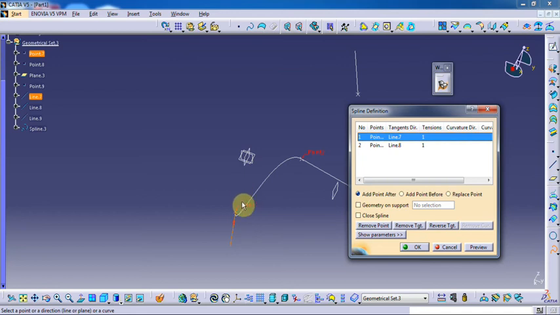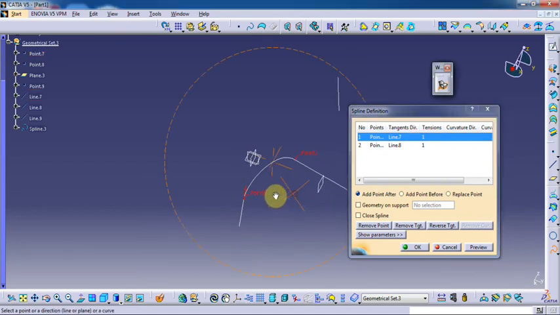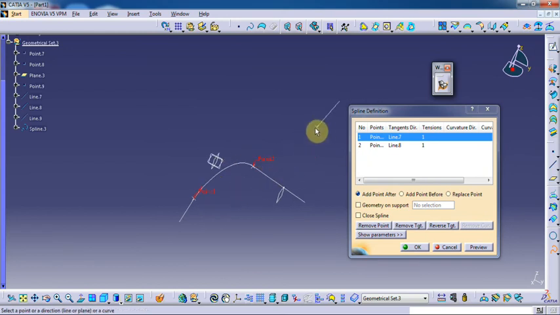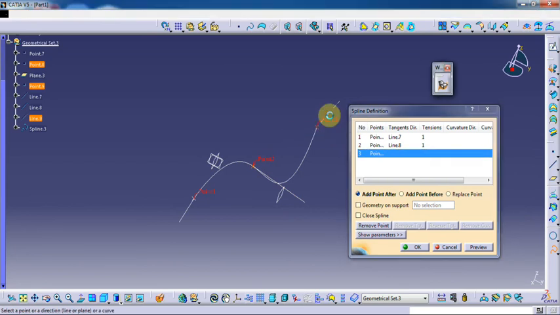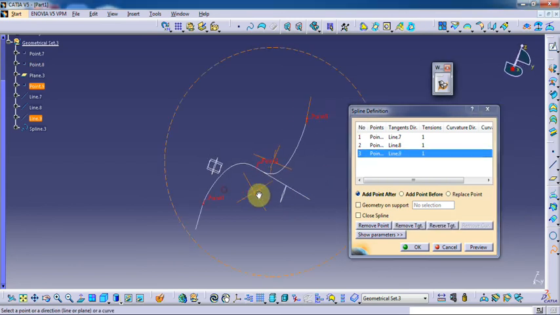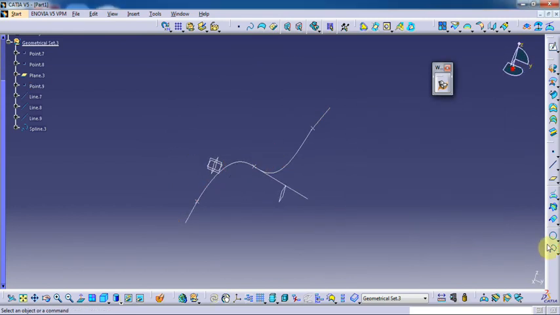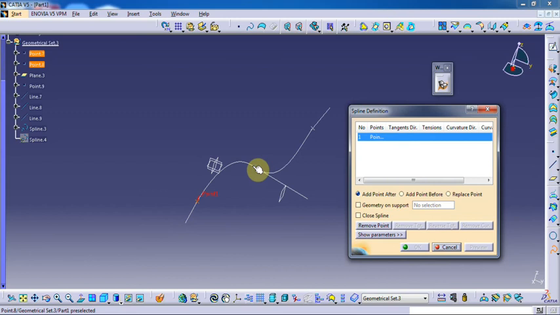It must see the next point. If you click on that, you can change the direction. And for the next point, before you click the next point, you must click on this. So this point will be added after that. Click this point and align to this line. So we have another wonderful spline here that is really different from that spline here.